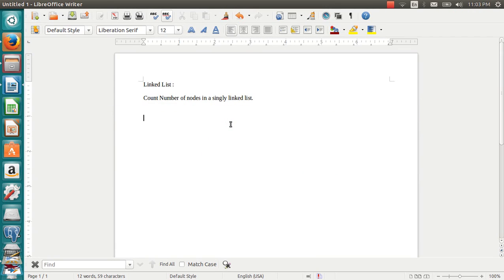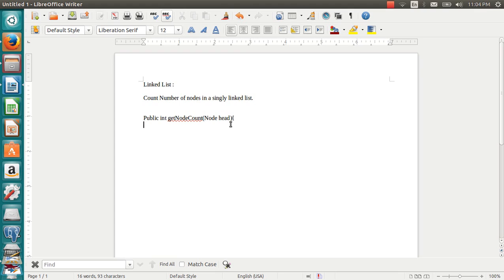So this method is basically going to return a count, which is the number of nodes. Let's name it getNodeCount, and it will take a head pointer as an input.